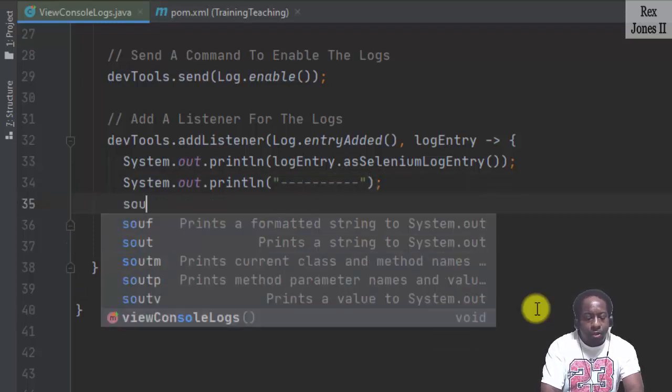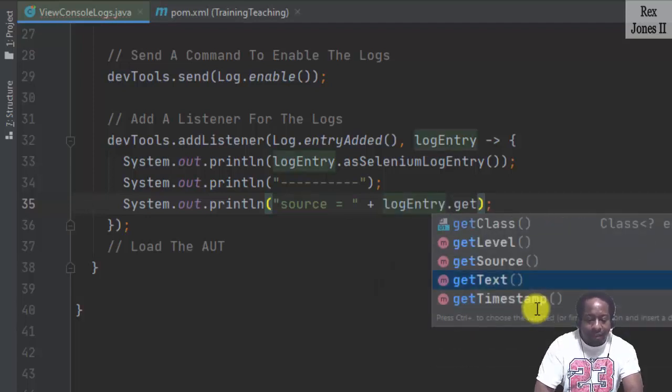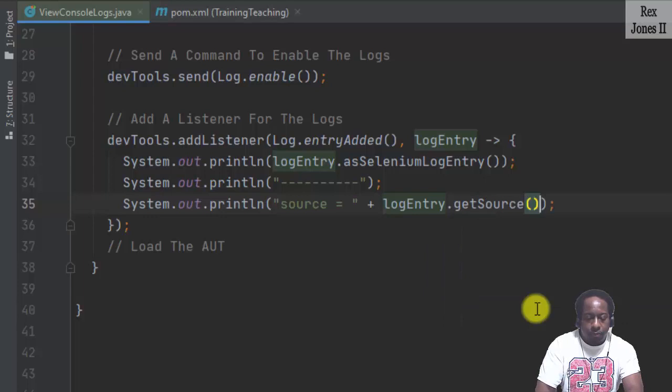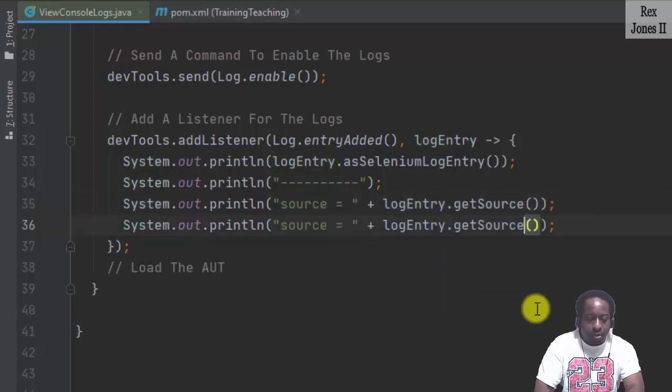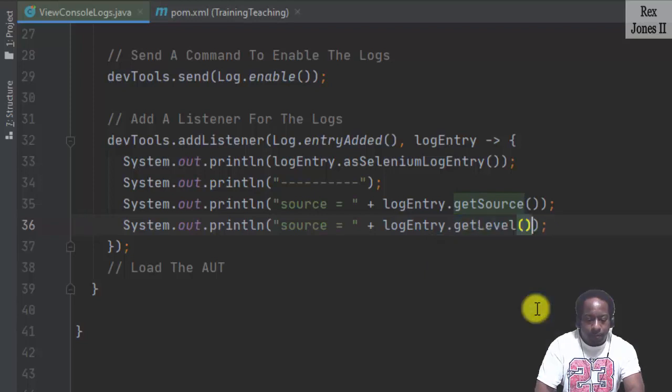And the log entry I'm going to add now is source. logEntry.getSource. I'm going to copy this and also get it for a level. There it is.